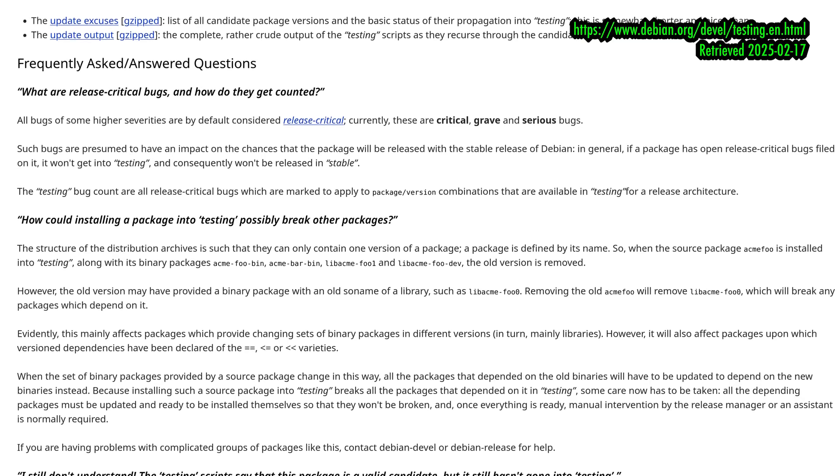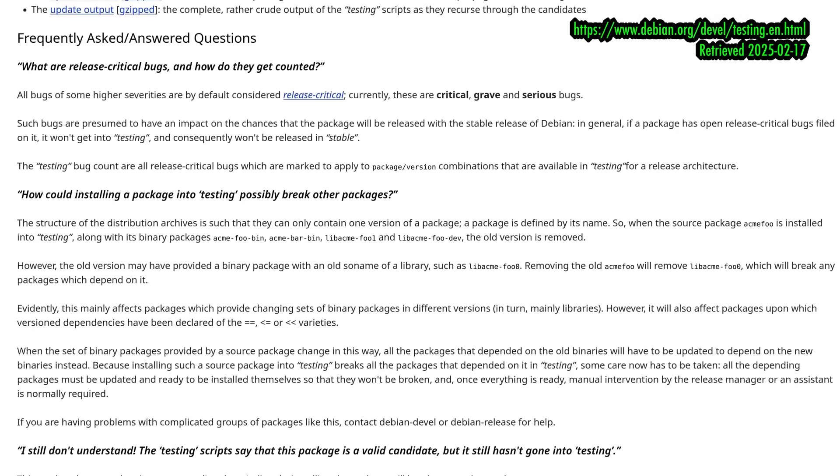Debian testing isn't for everyone. When Debian formally releases a new version — moving testing into stable and starting the release cycle anew — they do so having done countless hours of troubleshooting and testing of various deployment scenarios. At that point, your upgrade is much more likely to go reasonably smooth. Installing Debian testing well before it's become stable is a fantastic way to help the Debian team collect information for their eventual release. It can work as a daily distro, but it's not ready for deployment software, and you shouldn't expect a polished upgrade path.